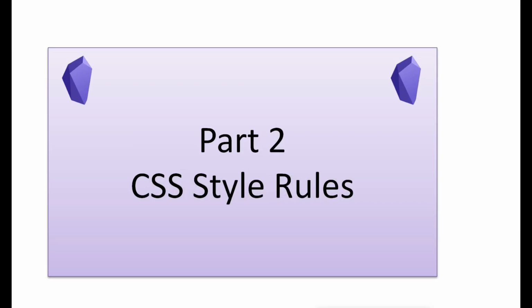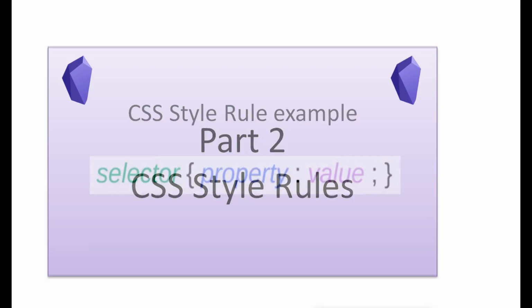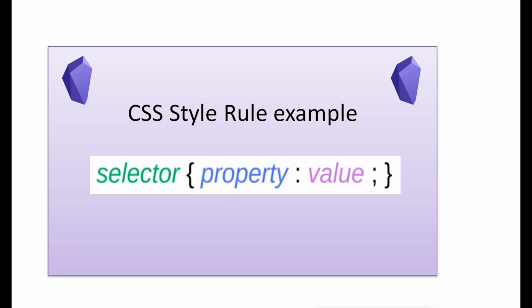In CSS, you apply a style to a document or part of a document by employing a style rule. A CSS style rule tells Obsidian to select some part of the user interface, UI, and assign a specific value to a specific property of that element. In general, the basic format of a CSS style rule would look as shown here.